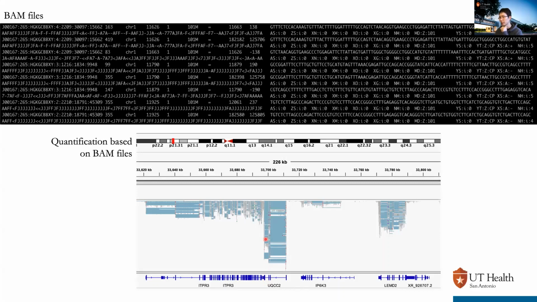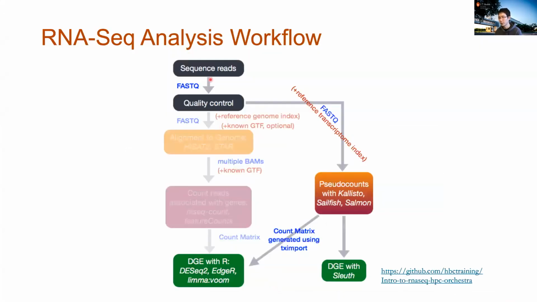So we can count, like, say, if it's 1,000 reads here, then the gene is expressing at 1,000 reads. So that's the way to quantify gene expression by the alignment-based method, the left-hand side. And today we're talking about, by the way, the left-hand side requires alignment, so it could be much, much slower than the methods we are introducing today.